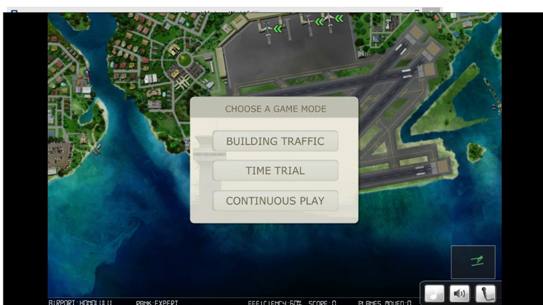Oh boy. I was going to just do time trials because they're 10 minutes, but I feel like I really need to do this with building traffic because it gets me a time to get into a rhythm and to try to do some things well. I'm ranked as an expert for some reason, at least on this airport. I have played some of these. I've got a time trial score on all the airports, and a building traffic score of some kind on at least three of the six. But, yeah, so let's see what I can do.